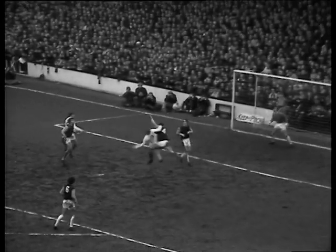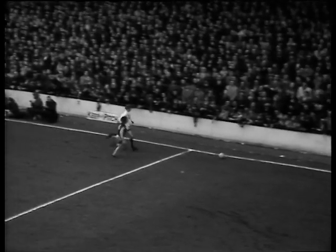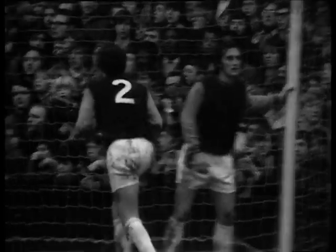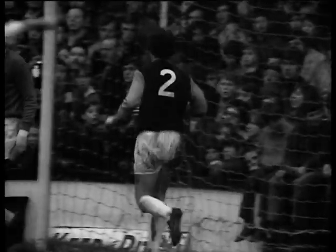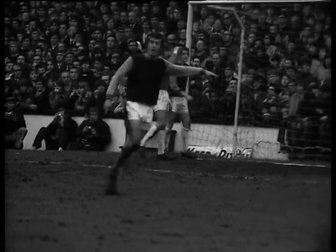There's a good cross there from Hunter, and Jones going for it. And McDowell straining himself to get it away, but only as far as a corner. And John McDowell, right in front of his goalkeeper, had to get up really high to avoid that flicking off his head and behind Grotier.